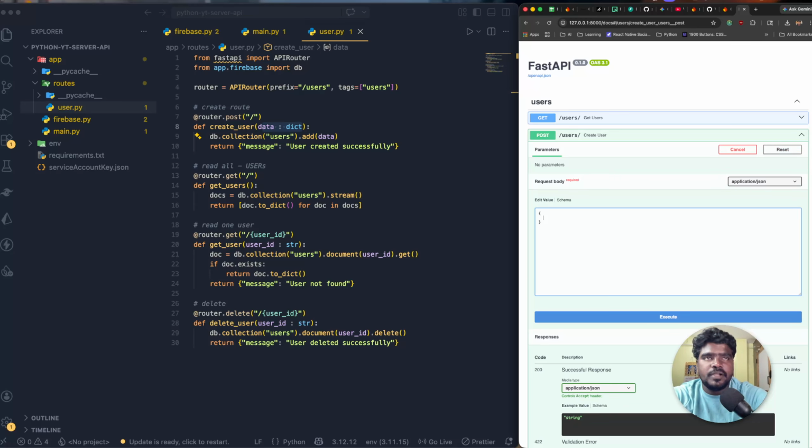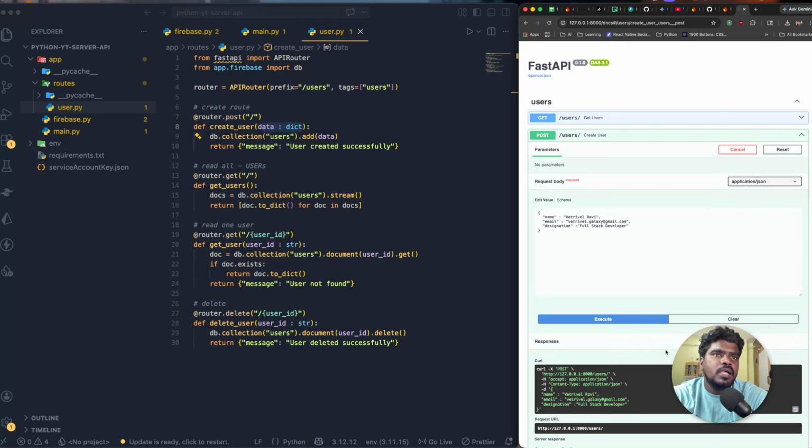So for that, I'm just going to supply the name as the key. Use double quotes for your key and for your value as well. I'm going to supply my name. Then I'm going to supply the email, which is going to be trail.galaxy@gmail.com. Then designation, something like this. I'm simply going to say full stack developer or content creator, something like that. So I'm just going to make sure this is executed.